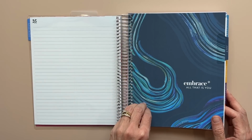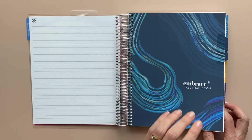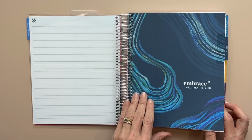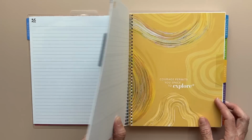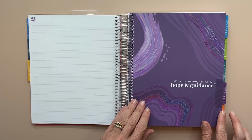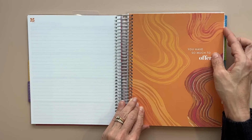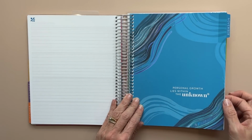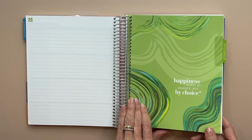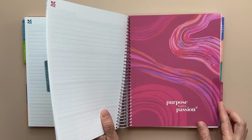We will flip through now all the Evolve tabbed monthly pages. And this time I will go ahead and read you the quotes. The quotes are the same whatever design theme you pick. Embrace all that is you. Courage permits you space to explore. Let your thoughts give hope and guidance. You have so much to offer. Personal growth lies within the unknown. Happiness is not by chance, but by choice. Don't wish for it, work for it.